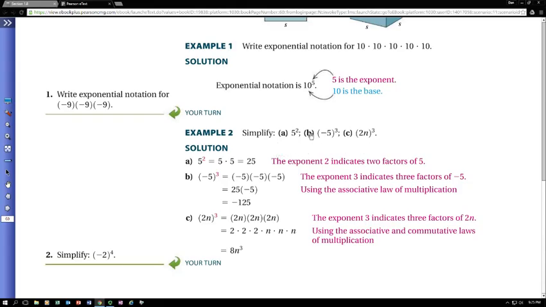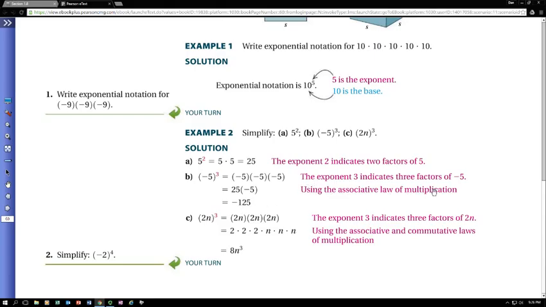And then you're going to write these exponents, or these powers, as multiplications and simplify into the actual calculation. So when we have 5 to the 2 power, that really means 5 times 5, or 25. Now negative 5, the quantity taken to the 3rd power, really means negative 5 times negative 5 times negative 5, and you'll end up with a negative. If you count your negatives, the shortcut is that I have an odd number of negatives, so I'm going to end up with a negative result, and it'll be negative 125.